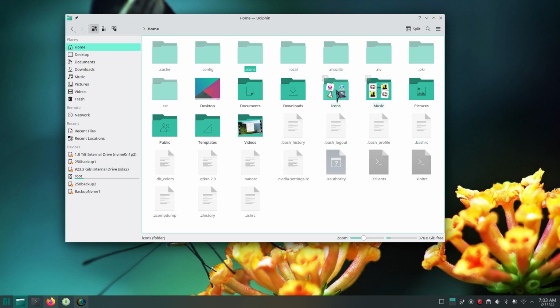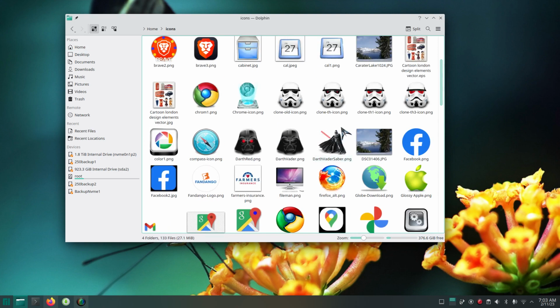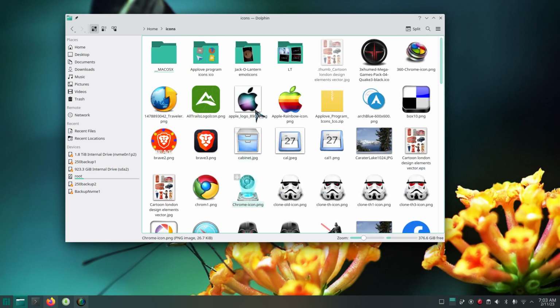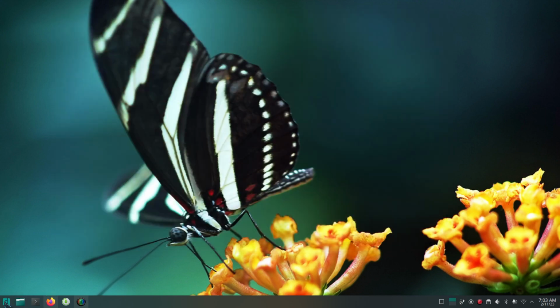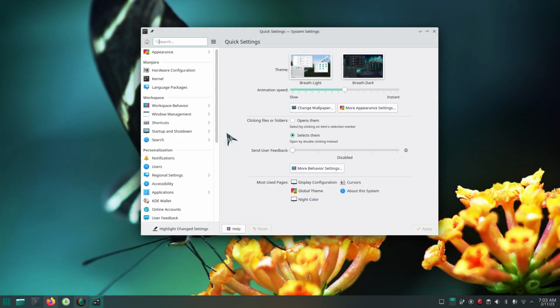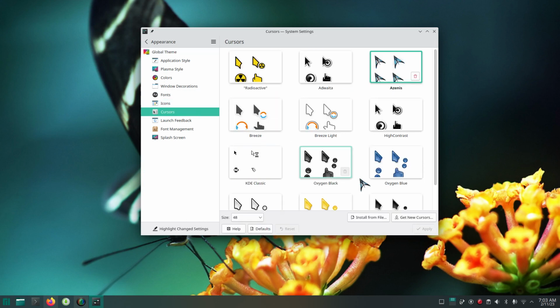Let me show you what's in my icons folder. I have other kinds of icons, really weird stuff sometimes, because I sometimes reassign icons in the menus. That's this folder. Let's move on. That's radioactive. That's the folder I just installed. Okay, let's take a look to see what that pointer looks like.